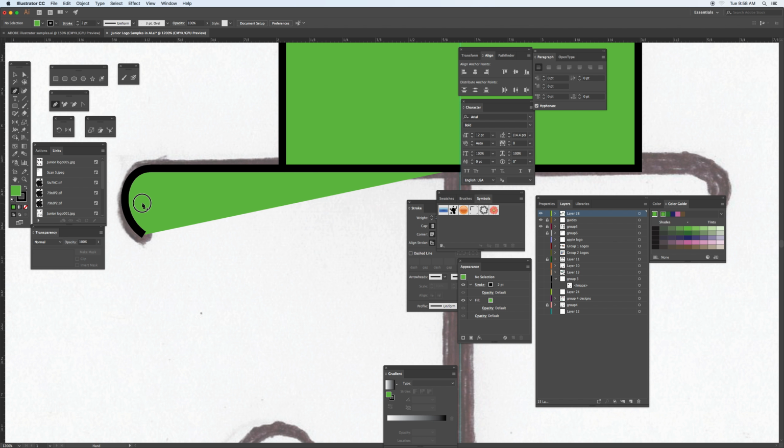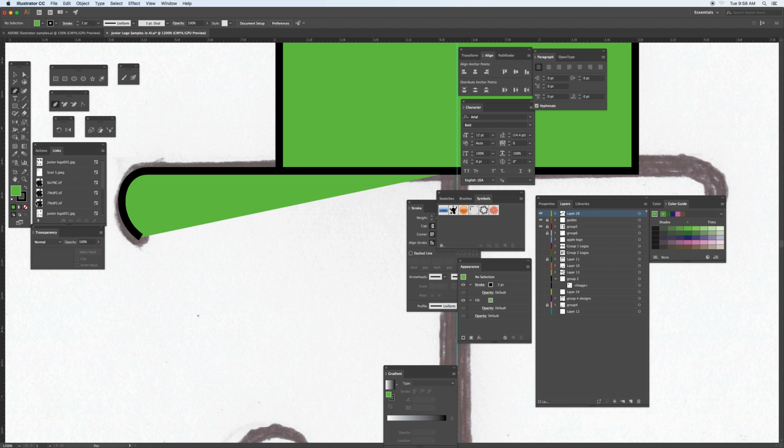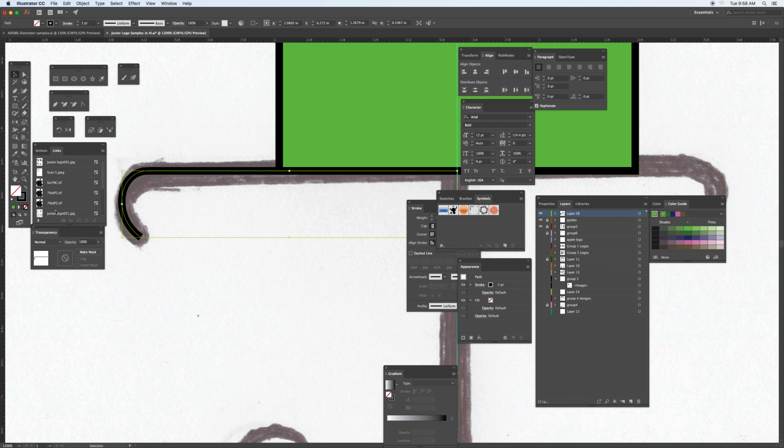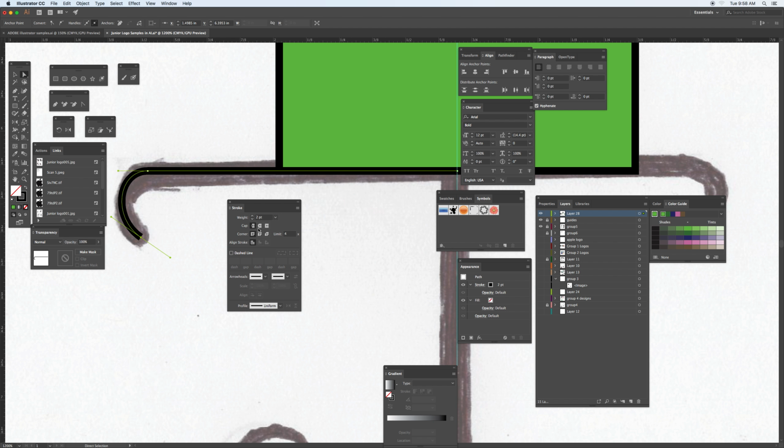Command click and deselect it. So now I have this letter coming across, and with it selected, I'm just going to take off the fill so I can just see the stroke. You'll see that this part of the stroke is curved, and that's a direct selection tool, and it will allow me to take the stroke palette and curve it just on that point. The other end will stay straight, pretty sure, I hope so.